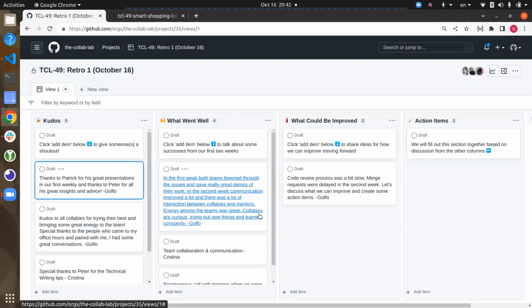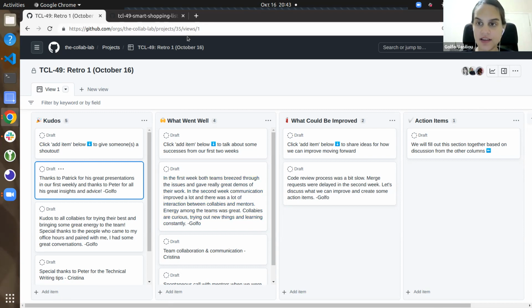Sorry to interrupt, when would be a great time to fill this up? Would that be after the weekly task, like maybe on Saturdays or Sundays before the weekly sync, or any time during the week? I'm going to set a timer for 10 minutes where we can add these. But if somebody wants, they can add it before the weekly. For example, I added mine before the weekly, but if somebody didn't have time, we can do it right now. Okay, I'll just do mine now. Also, if you can't do it before, there's a timer in the retro meetings where you fill out this form. So if you get busy and don't have time to write anything in advance, you could also do it at that point. So now I'm going to start the timer. I'll stop sharing my screen, and in 10 minutes, let's get back together.